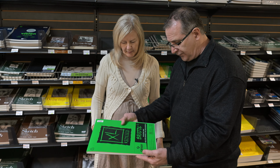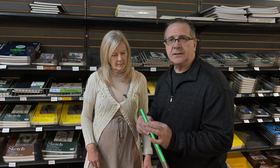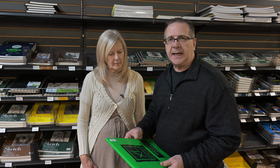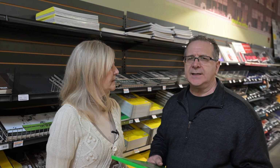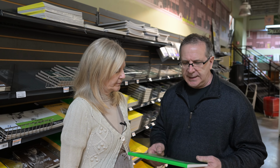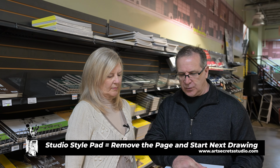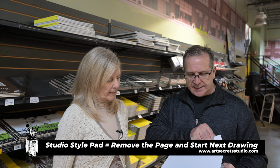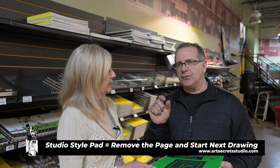And for the first time, I'm thinking, wow, I might reconsider not doing a binder and doing a block like this. It depends on what it is. Yeah, it really does, because I don't think this is the kind of pad you take to Starbucks. This is a studio pad where you do the drawing, you finish the drawing, and then you remove it, and now you do the next drawing. Exactly. So there's a big difference between the spiral and the bound.